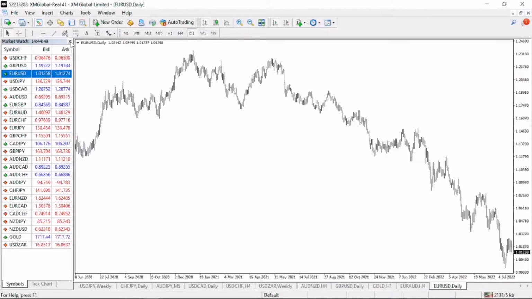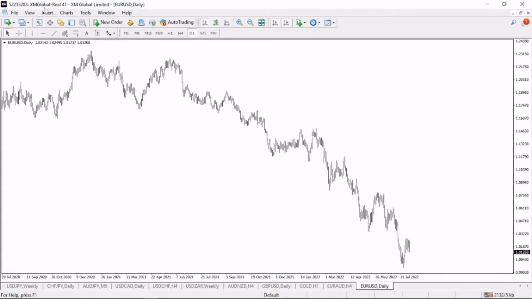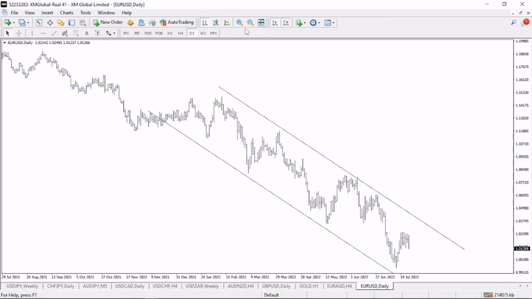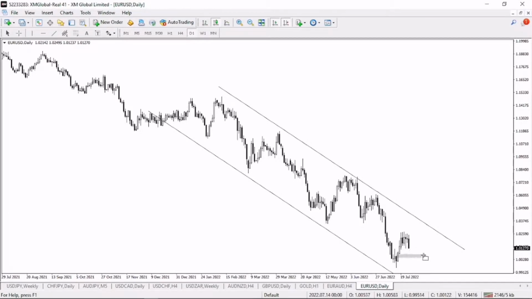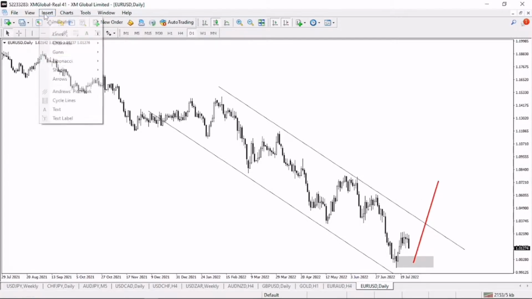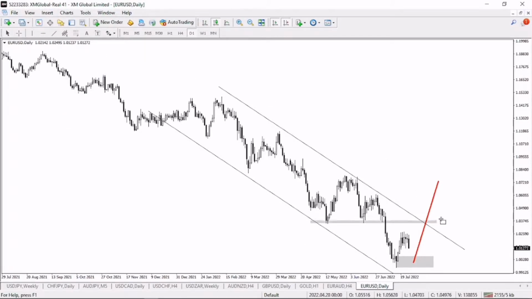So this is going to be our last pair, which is Euro-USD. Euro, we've been going down for quite some time as well, and with Euro, I am expecting it to push up, not all the way to the upside, but I am expecting Euro to push up. So with that being said, right here will be our decision candle. Yeah, so this is how I'm going to be predicting Euro, guys.